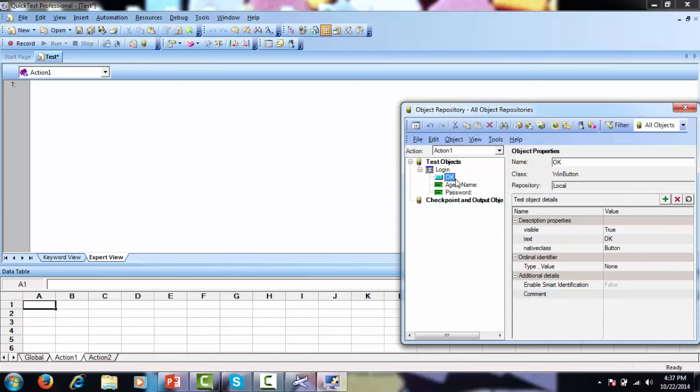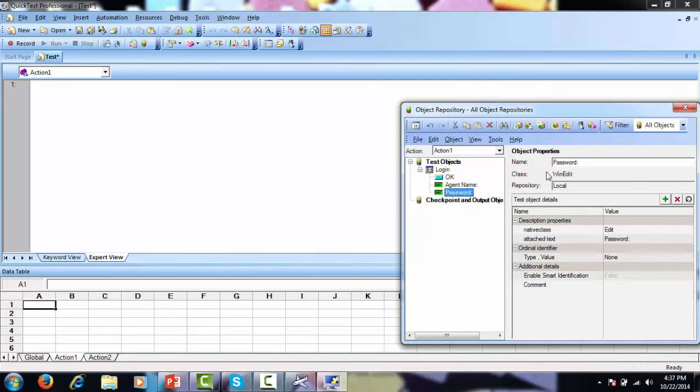This is a button. You can easily observe the class name has come, WinButton. Text associated with this object is OK. Repository is local, right? In the same way, we have also added the password object: name, password; class name, WinEdit; repository, local, right?